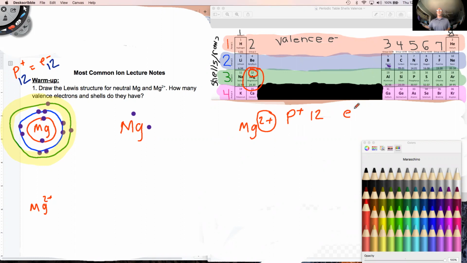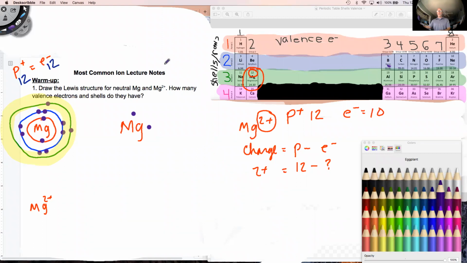So how many electrons would we need in order to have a 2 plus charge? We can do that by saying the charge equals the number of protons minus the number of electrons. We know the charge is a 2 plus. We know that we have 12 protons minus what is going to give us 2? So 12 minus what equals 2? You should be able to do this in your head. That should equal 10. So that means you have 10 electrons. So we have 10 electrons in Mg2 plus. It's very important that you understand that idea.